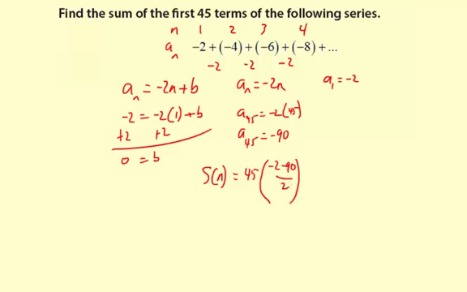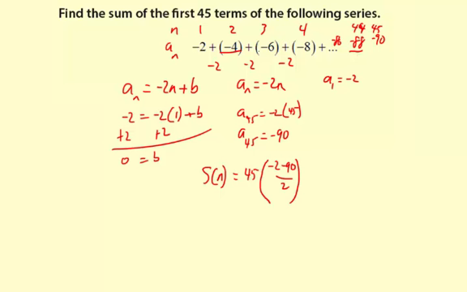Okay, so what I'm saying is, there are 45 terms, but I know that if I add the first and the last, and then the next term, and then the next to last term, I'm always going to get the same number. So just to show you an example real quick, I know that the 45th term is -90. And since I'm subtracting 2 each time, the 44th term is going to be -88. So if I add -2 and -90, I get -92. If I take the next terms, the -4 and the -88, I also get -92. And I could keep going, -86 and then -6. That also makes the same sum of -92.